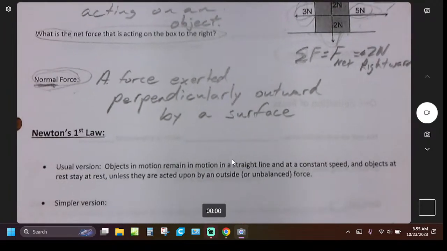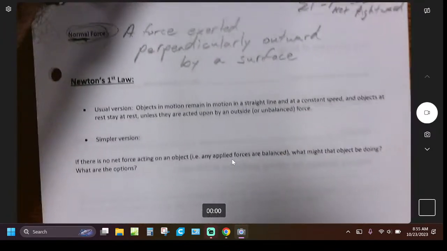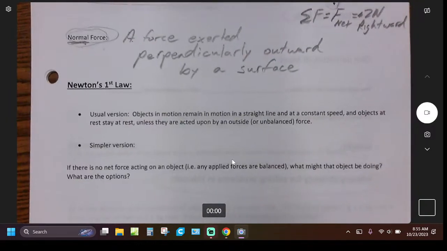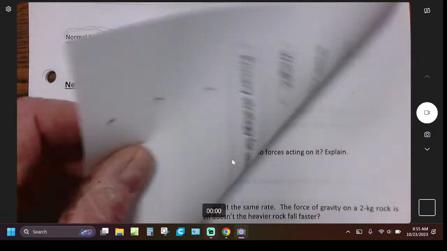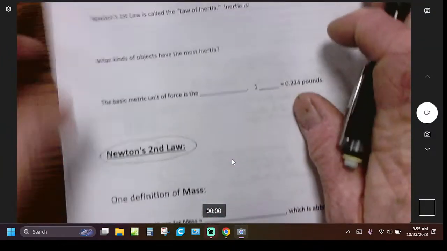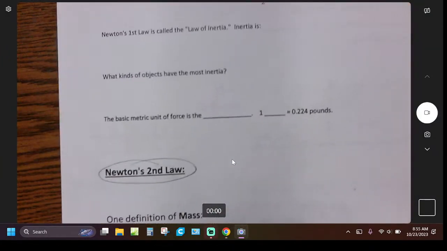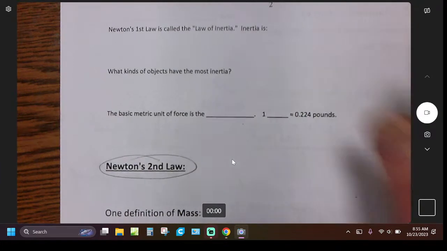All right. Newton's first law seems like it should be really important since it's the first law. And it seems like it's not something you should skip. But I think for now, we could actually just skip it. So let's skip it, and then we'll come back to it tomorrow. It's the law of inertia. All these warm-up things I've been doing have been related to inertia.